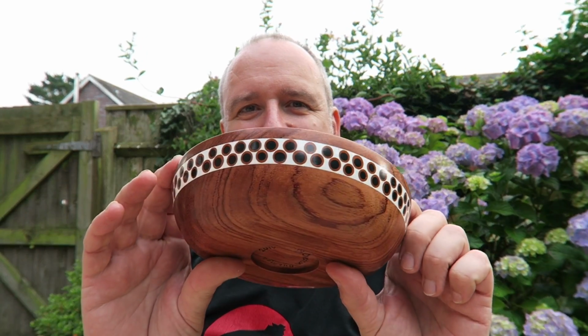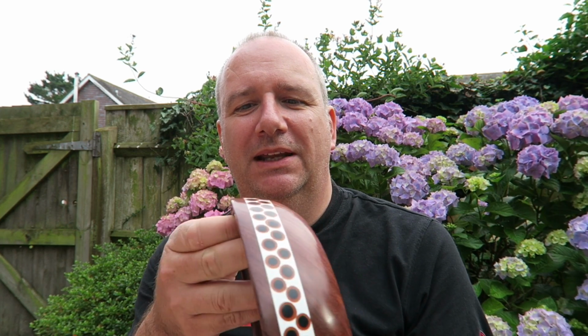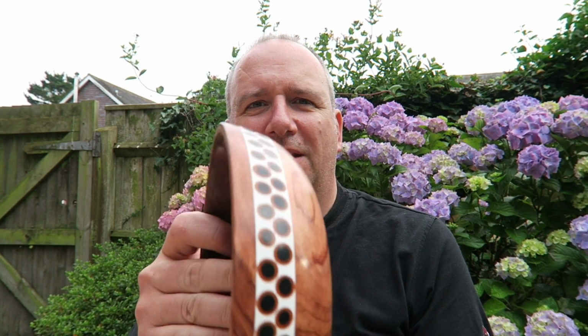Sorry if there's a bit of wind noise. I'm outside. Still got a bit of daylight, so I thought I'd show you the bowl. And here it is. Bubinga with milliput inlay, and yeah, well, it's a sort of bullseye pattern, hence the title.